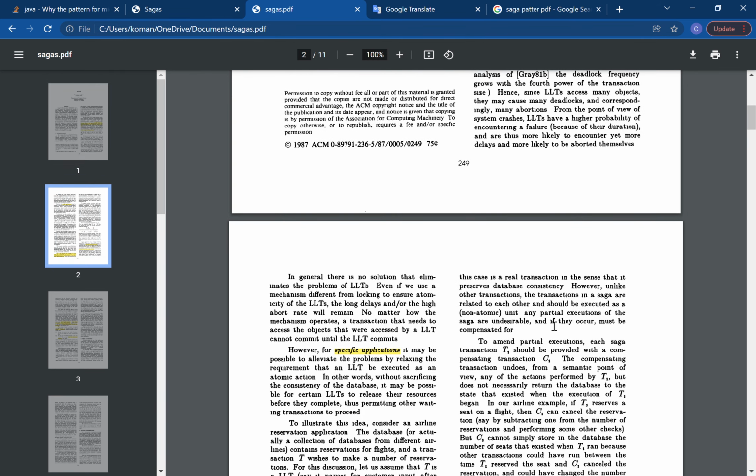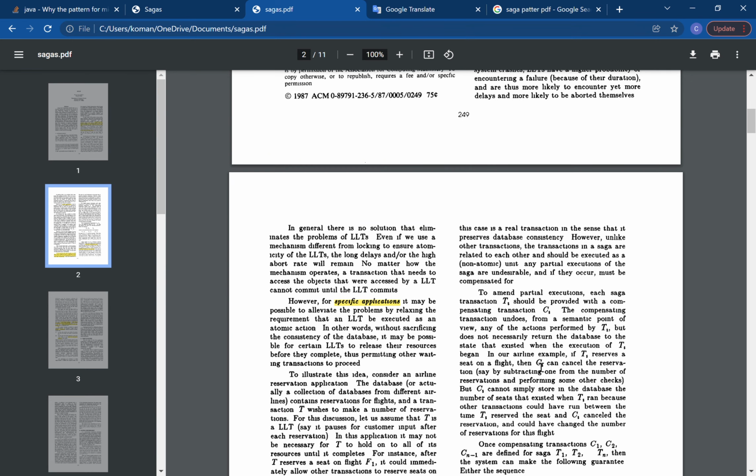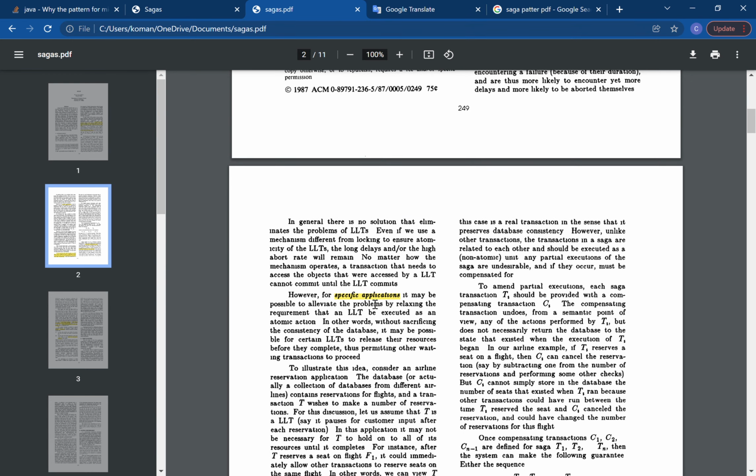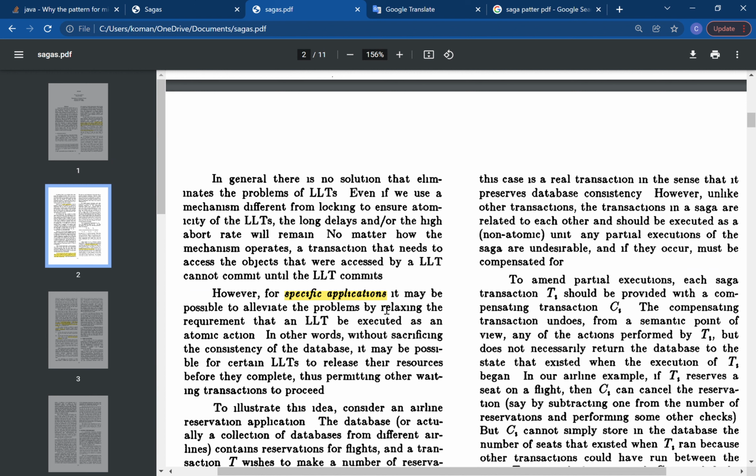Another idea behind this document is that the saga pattern can be applicable only for specific applications, actually. All the recipes you will find in this paper also reflect some special types of applications, like banking or insurance business, and so on.